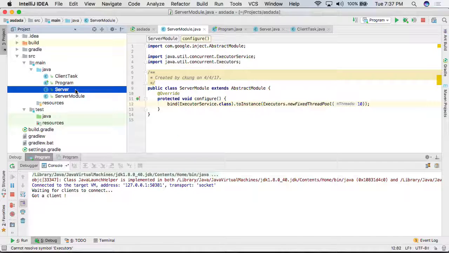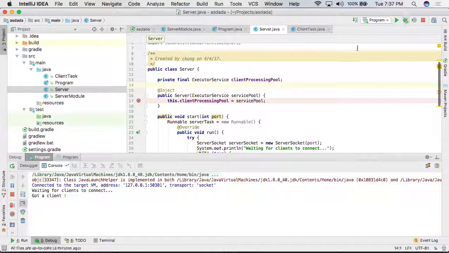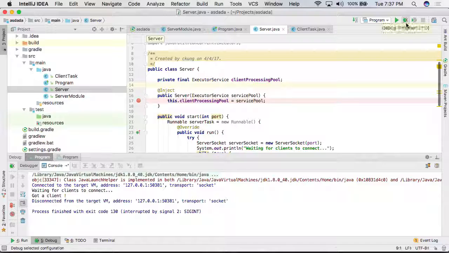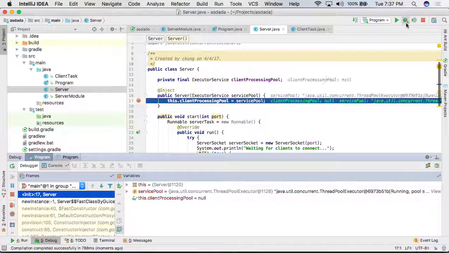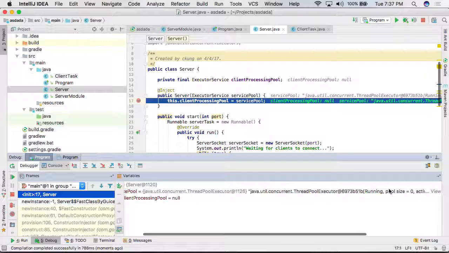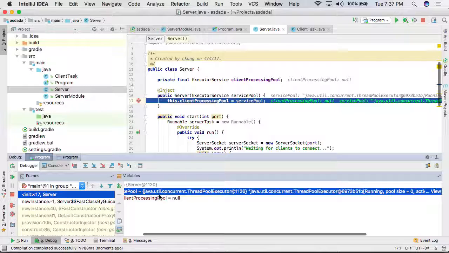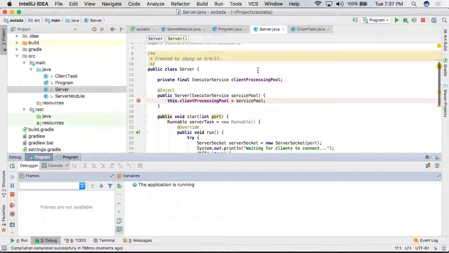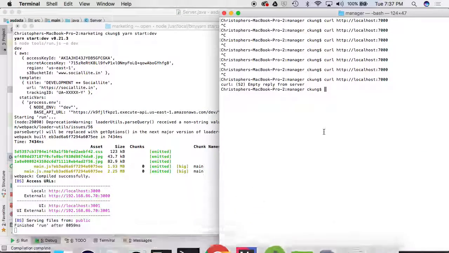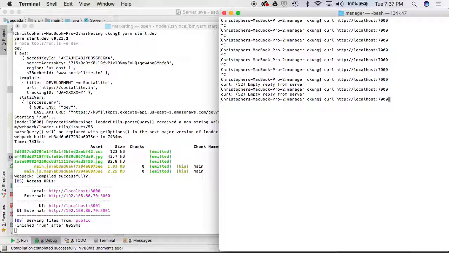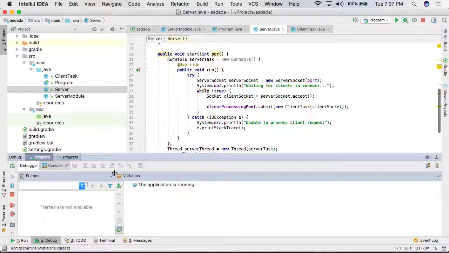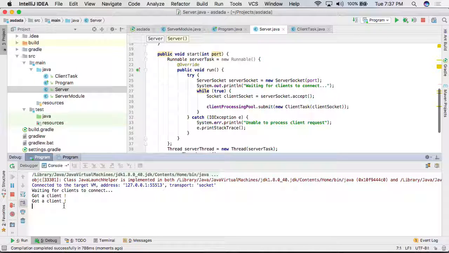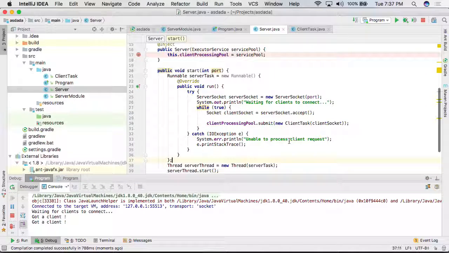So if I put a breakpoint here, and I debug, you'll see that there's a thread pool that's coming in, right? Size 10. Right? You guys see that? And I'll run. But it works fine, right? Because basically if I look, I got client. Okay, interesting, right? Kind of interesting?